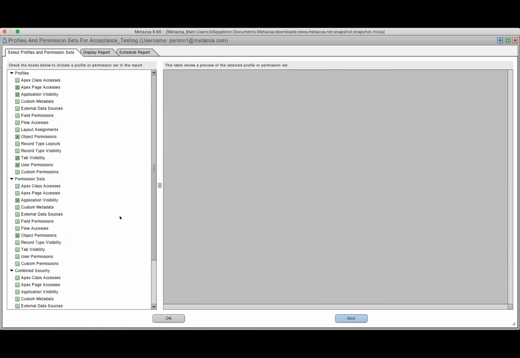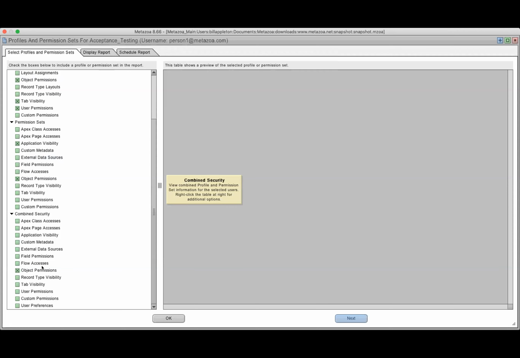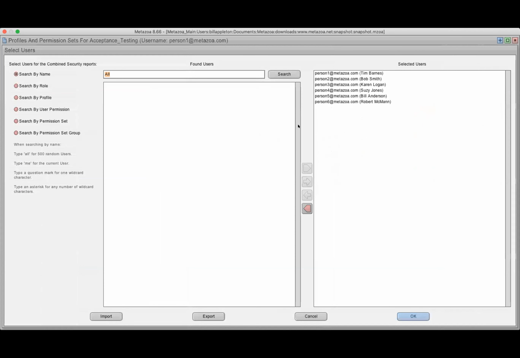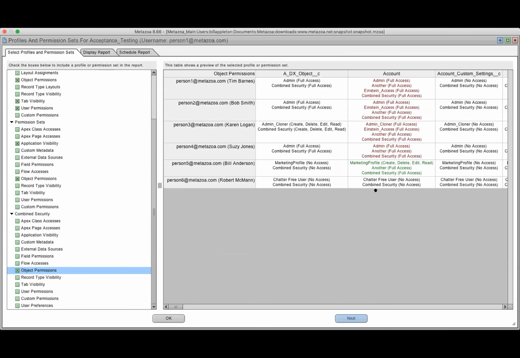One thing that's really interesting is we also have a combined security report. This report will let you select a group of users that you're interested in, up to 500 users, and then it will generate this table which will show you their base profile, every permission set that has been assigned to them, and then the combined security of their profile with all of the permission sets that they have.